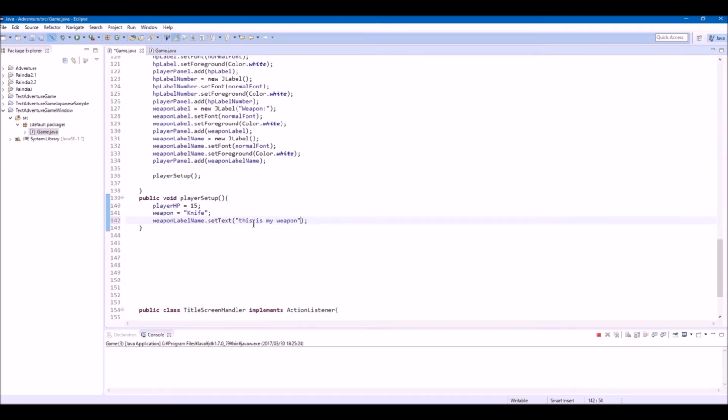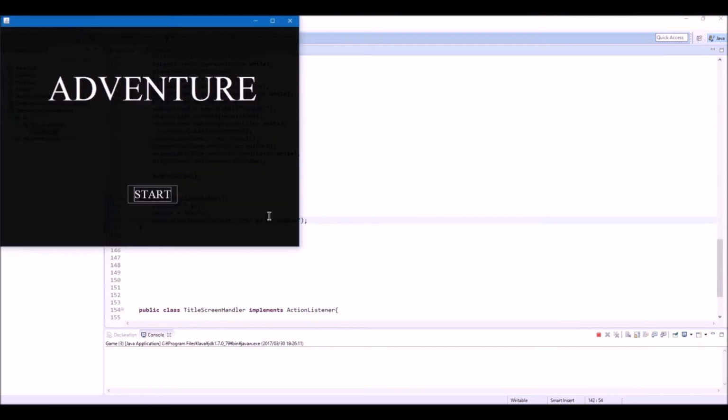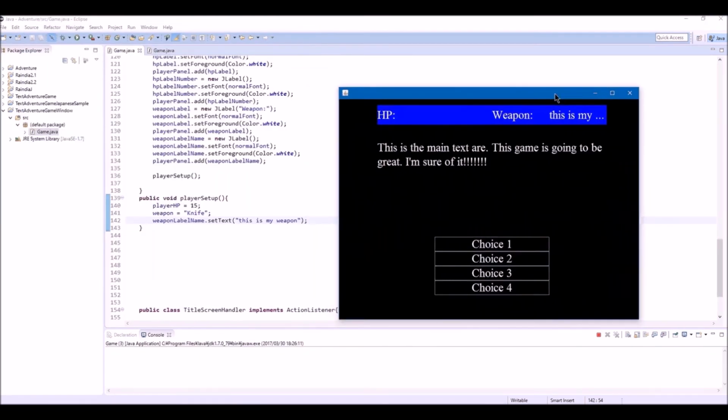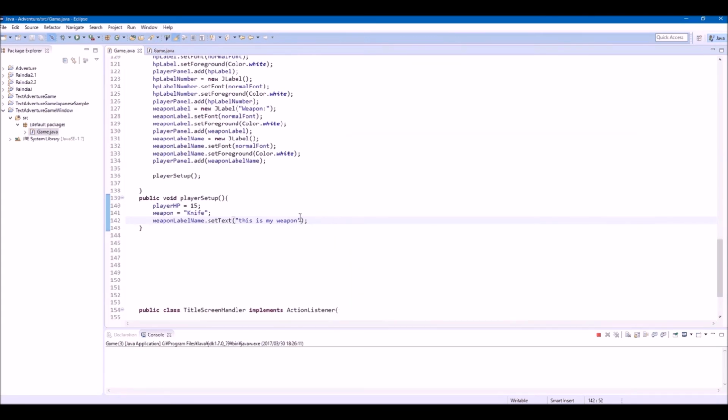So in this case, you need to type between these double quotations though. Yeah, not everything is displayed because there is not enough space, but yeah, this is my weapon. Yeah, so you can also display manually typed text like this, or also you can put variable name here.